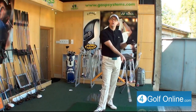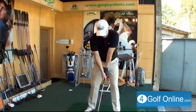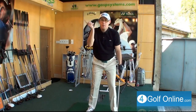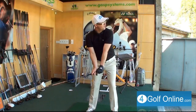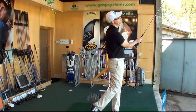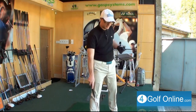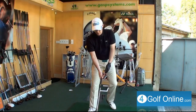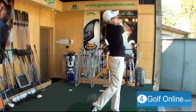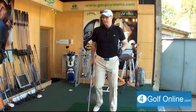I do feel with the 53 I could hit it at a good height, but I could also get it going higher if I need to. Where the 63, I feel like I'm going to have to really work hard to get that up. That's subject to how hard you're hitting the ball — if you're swinging particularly fast or aggressive, you're going to have no problem getting it up in the air. You might want the reverse effect, which is to keep it down, which the 63 will do over the 53. Let's give it another hit. A bit lower, that one — vertical launch 16.0 degrees. Still a decent flight. Let's see if I can push this one up in the air a bit more. Vertical launch 17.9 degrees. 17.9.